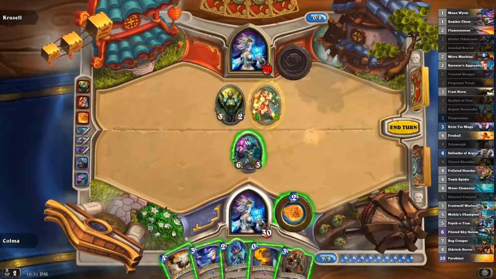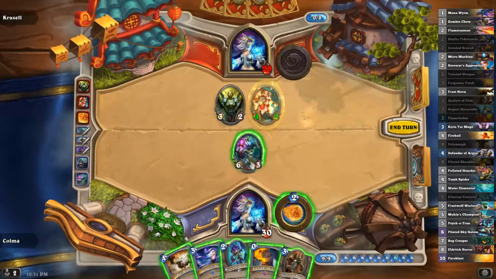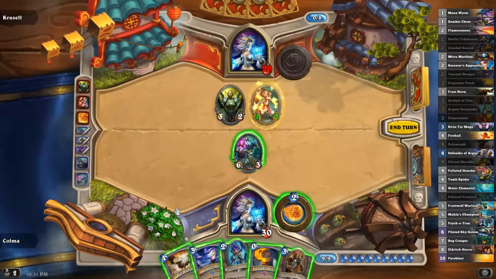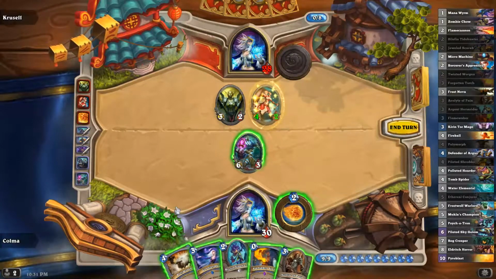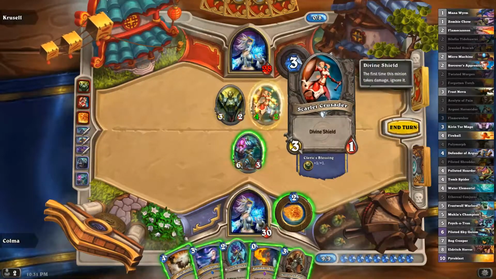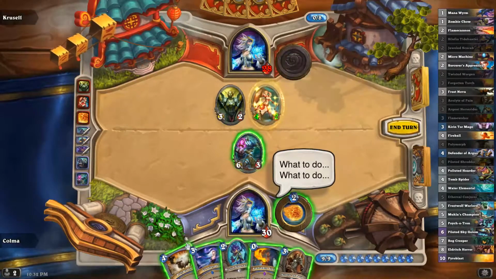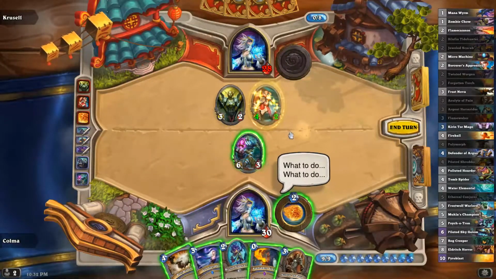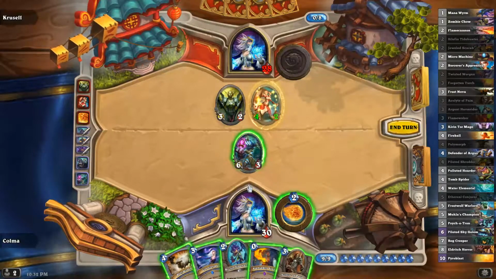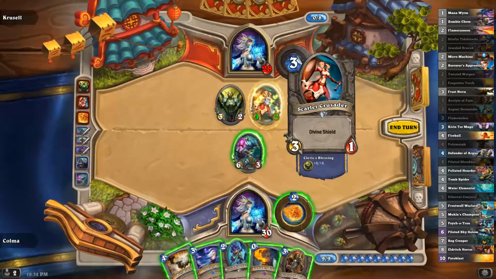Okay. Technically, we could clear the board. I don't want to polymorph that to her. Well, then again, maybe. I mean, it's basically 4 mana value. That's still not good. That's not a good play. But the thing is, we don't have that many options. If we don't polymorph it, we should Fire Blast that one.